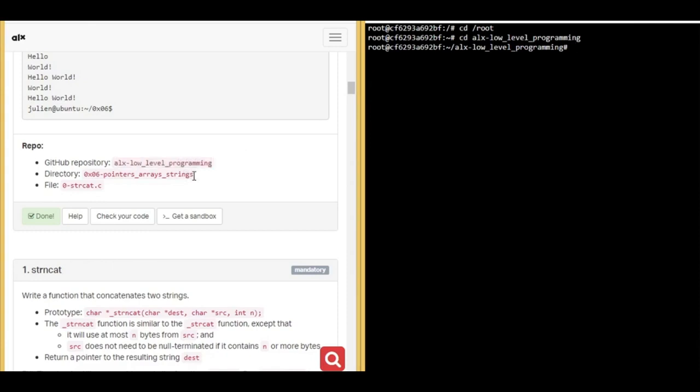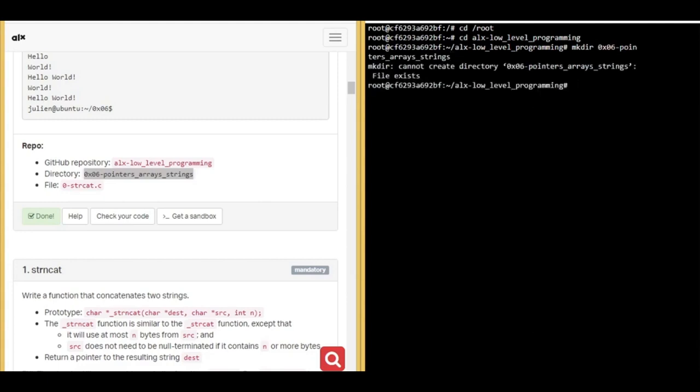Then this is the directory they want us to work in. All right, they want us to create this directory. So you just go ahead and copy that, Ctrl C. Then you come here. How do you create a directory? Your guess is as good as mine: mkdir, to make a directory. Then the name of the directory, I'll just paste what I copied, Ctrl V, and I press tab.